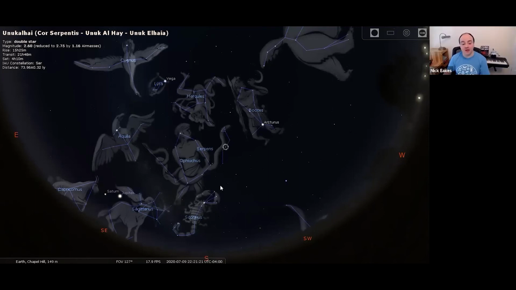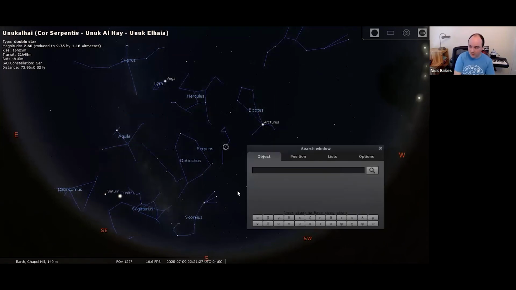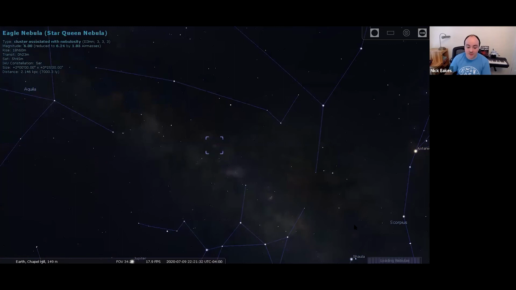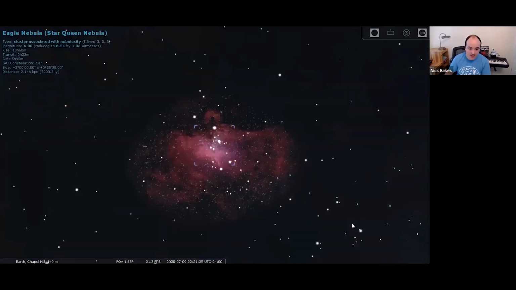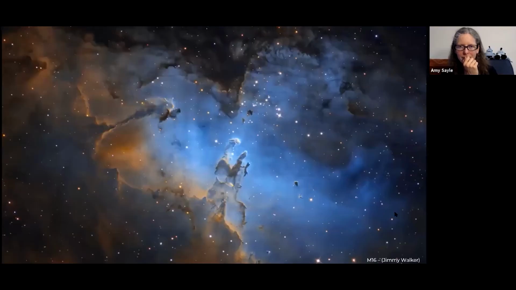I outlined both of these because the Eagle Nebula M16 is within Serpens, and you'll see when I type this in, we're down here in this neighborhood. This is one that y'all might have seen before. As we zoom in here in Stellarium, you can see a lot of gas surrounding this cluster, but this particular part right here is a pretty famous space image, and I can show you a picture that's a little bit better. Here is what some call the pillars of creation. There are all sorts of really neat images of this that are even more zoomed in on this particular part, but it's part of this larger Eagle Nebula.